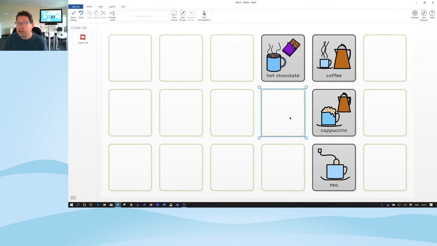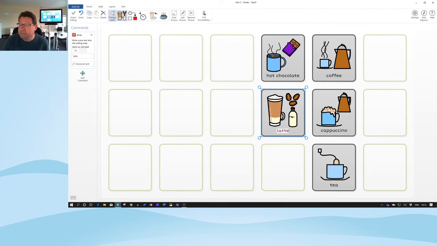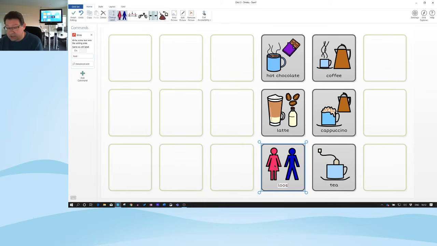Okay, so if you remember, the quick way to create the next cell is to select it, press enter again, and we're straight into this one, which is going to be a latte. Press enter, and then again, empty cell, press enter, enter again, and this time I'm going to put loose tea. And you see, as I completed the second word again, a suitable symbol is suggested. Okay.